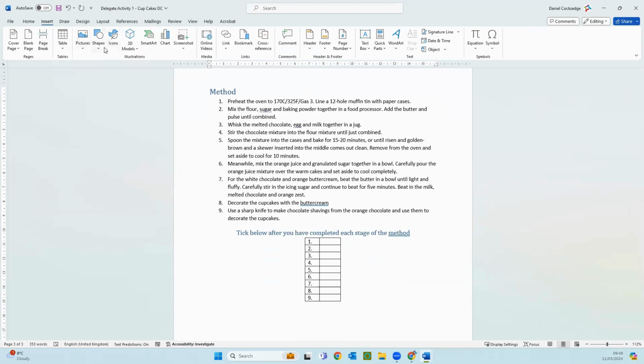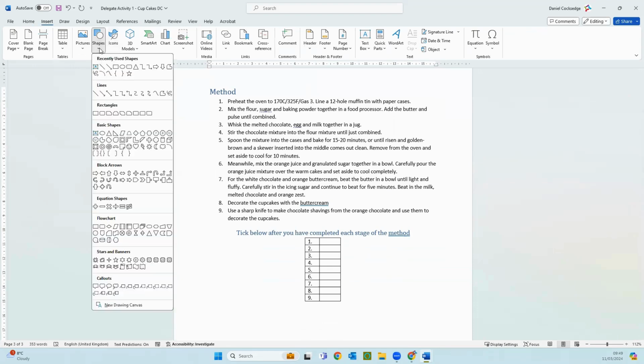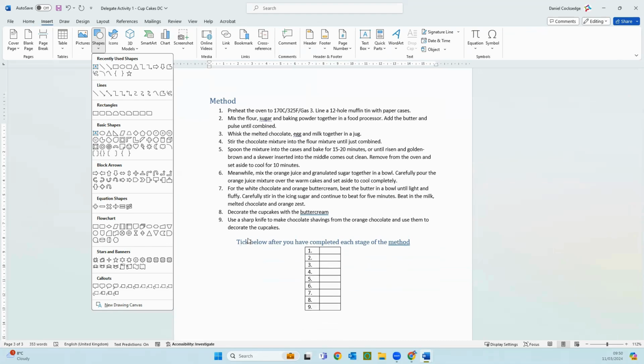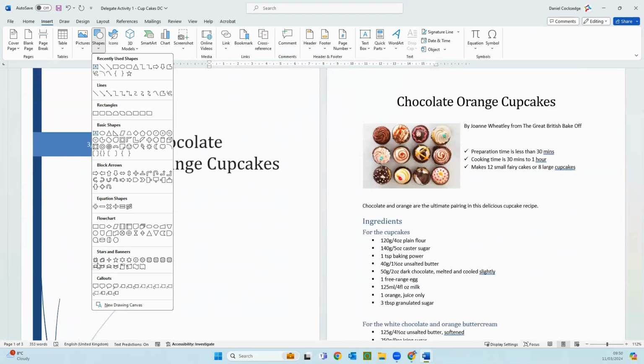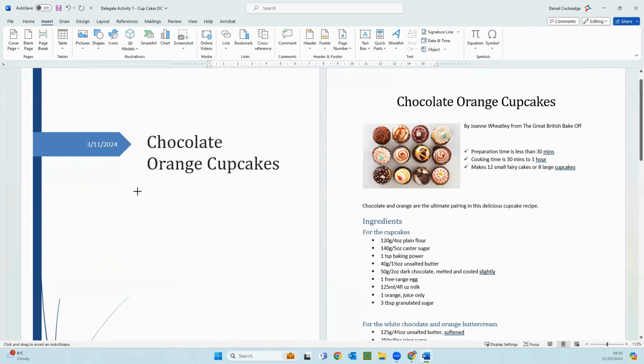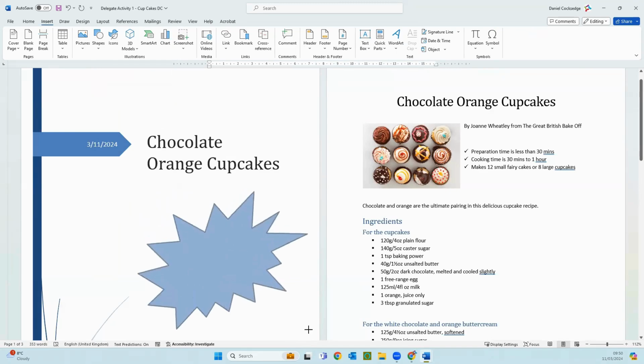We've had a look at images. You can insert shapes as well, and different icons. So shapes are things like circles, squares. You've got text boxes. You've got banners and shout out stars as well. So it might be quite fun for us to add something on the front page here. We can add maybe a big shout out star. So you click on it and you can just literally draw.